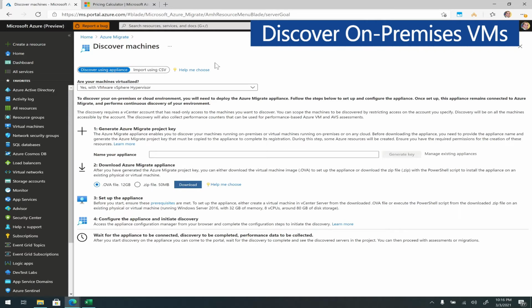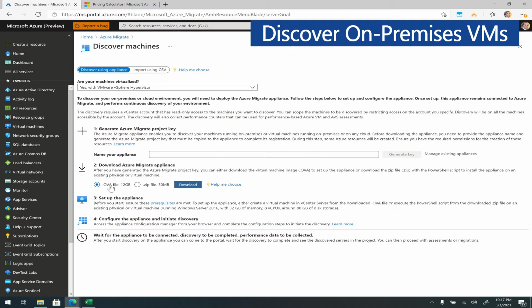Notice that there are two ways to perform the discovery for the machines. First option is Discover using appliance. Here we just specify, yes, my machines are virtualized on VMware vSphere hypervisor. And next, you'll need to follow the steps below. The first step is to generate a project key for Azure Migrate. You provide a name for your appliance and then click on Generate Key. Next, you download the Azure Migrate appliance.